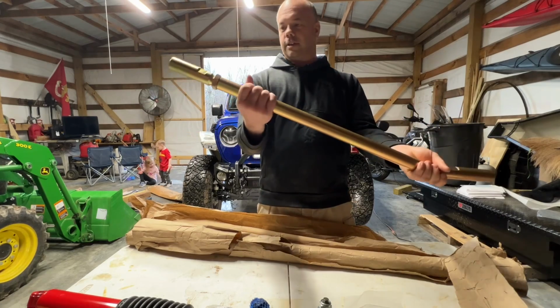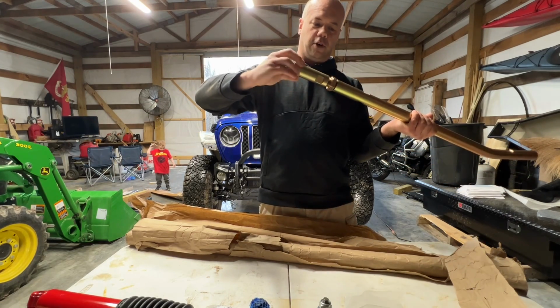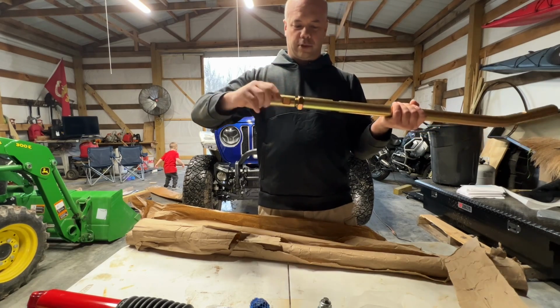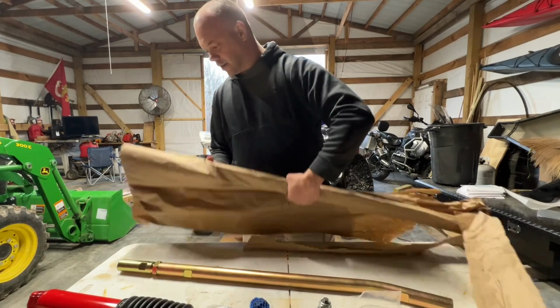Yeah, buddy, look at that. It's going to be the drag link. And you can actually adjust your steering wheel while it's in the Jeep, so that's nice. And then the tie rod.